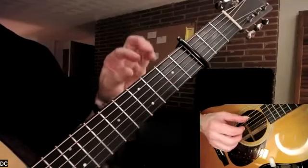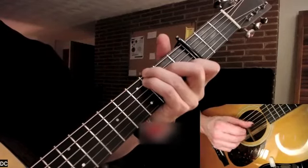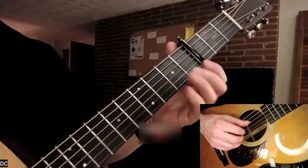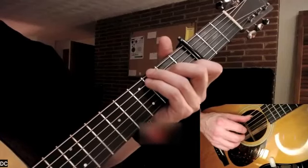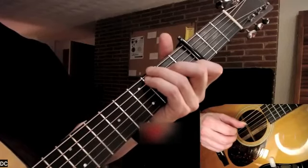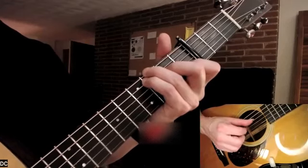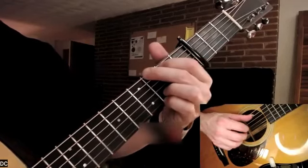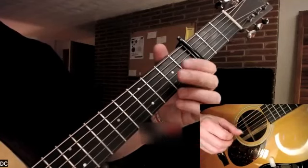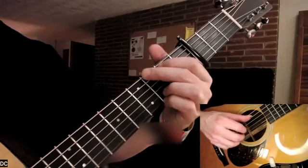The trick is in transitioning from chord to chord. What you'll notice is that I'll actually release the pressure on those strings right after I strike the D string on the C chord — it shortens it, but you still have your G string ringing — and then I go to the G chord and release the strings right as I strike the D string, so the D string covers my tracks.